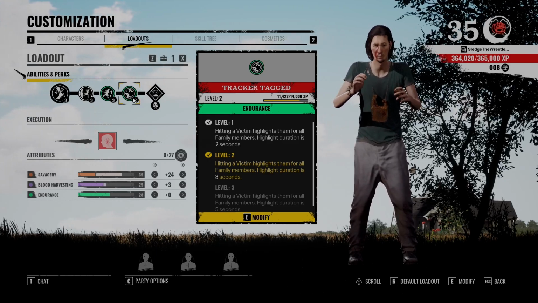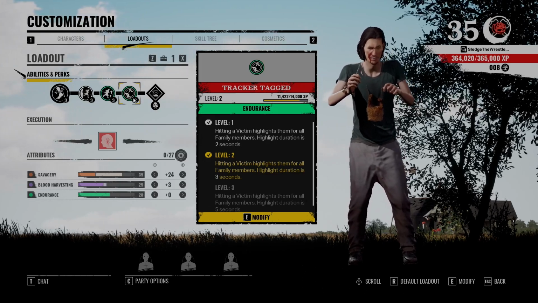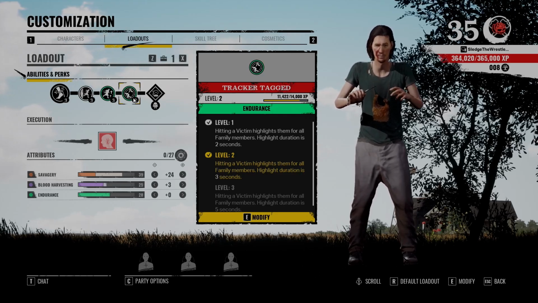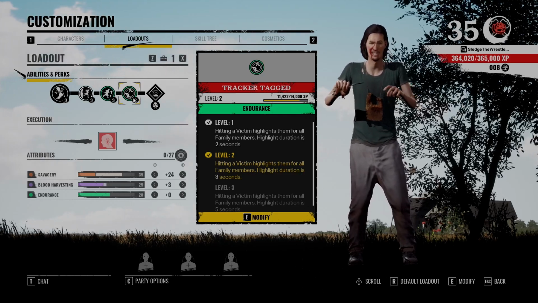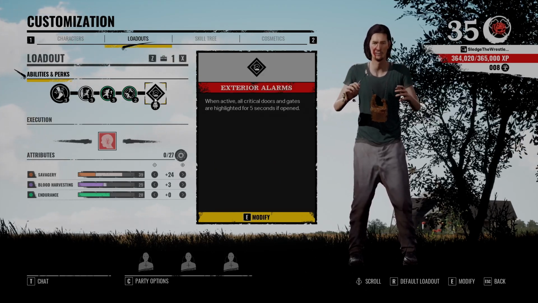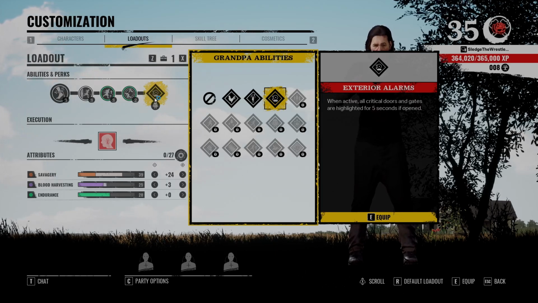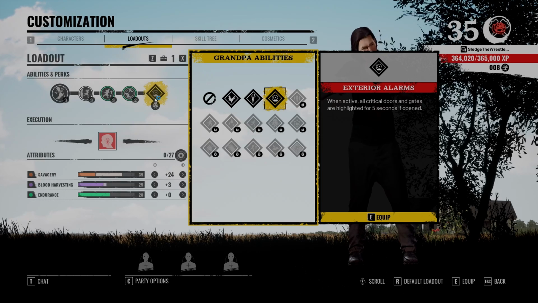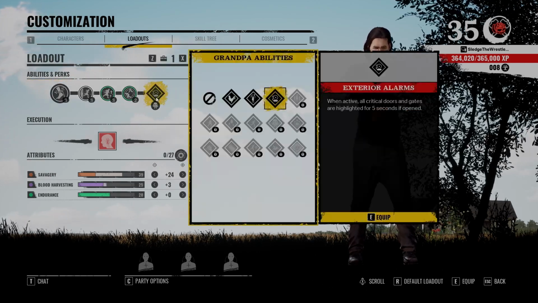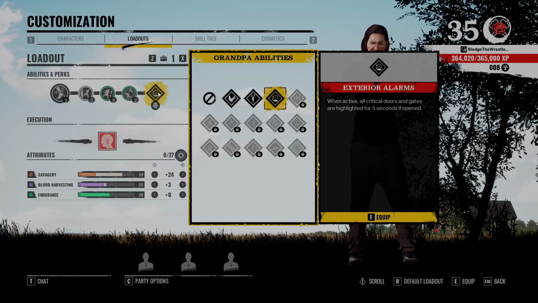So, and the nice thing about this build is that with his traps, you can deny wells a lot of the time. So there truly is no escape from this guy a lot of the time. And then for his grandpa perk, you're going to take exterior alarms. There aren't a whole lot of great options in the direction of the skill tree that we're taking, but exterior alarms is probably a top 3 grandpa perk anyway. So this is really, really good.